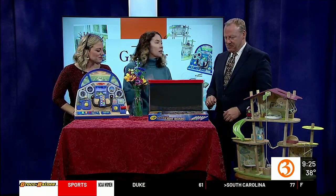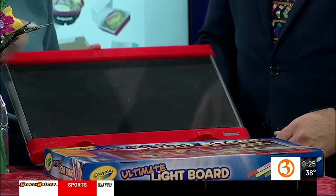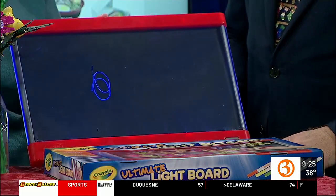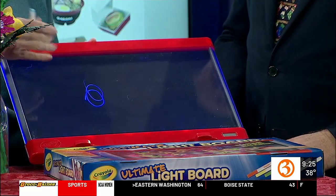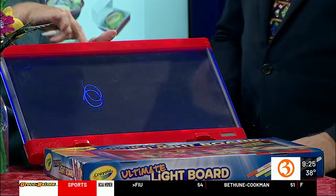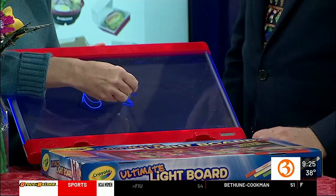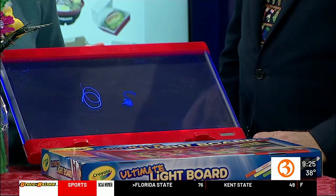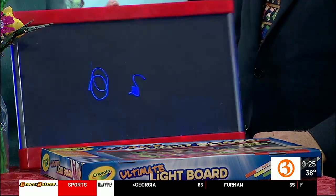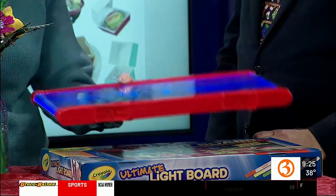From bouquets to boards — this is the Crayola Light-up Board. Kids can draw on it, it lights up and flashes. You can free-form draw, play hangman, or even place a coloring sheet underneath and trace it. The whole idea is you're saving on paper. It stands up, but you can also close it and it becomes a little lap board — great for travel.